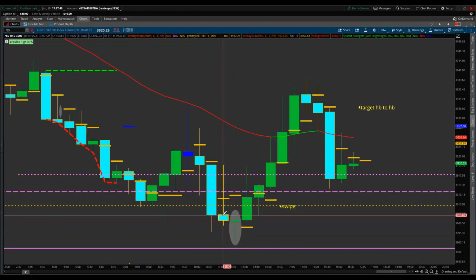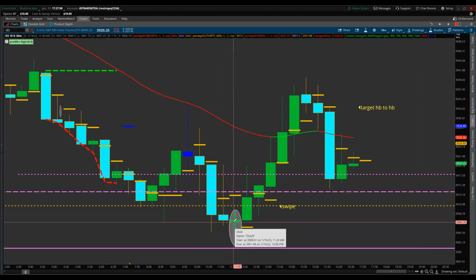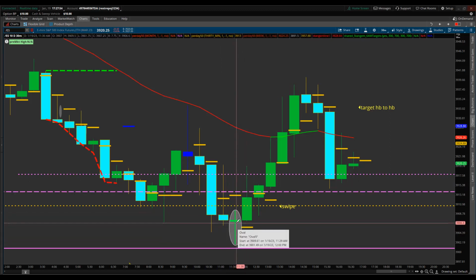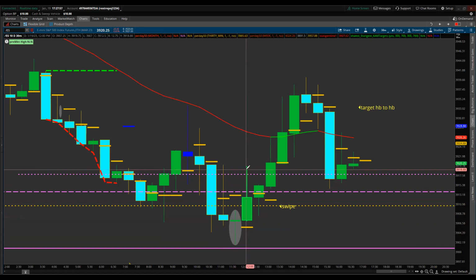So you see, this is kind of the play, if you were going to go long, right? It's a pin bar. Yeah, if you were going to go long, you don't go long on this. You wait for confirmation. You see how we swept the high. What do we come back and do? We held half back of this candle.